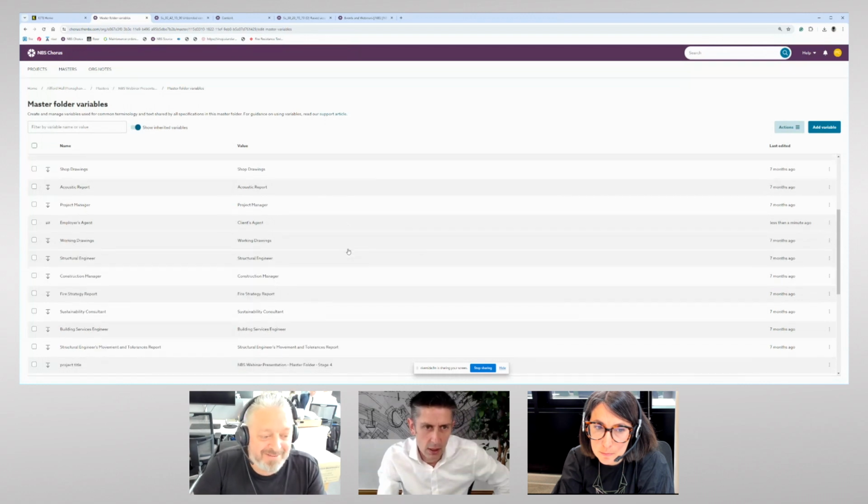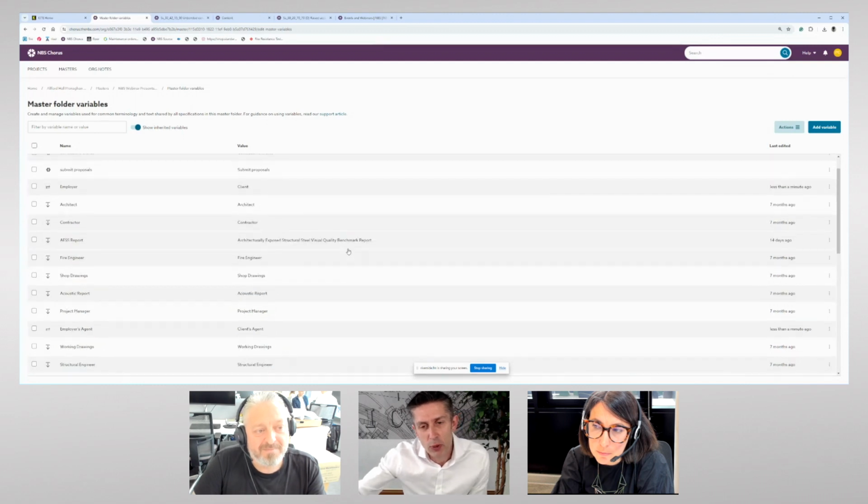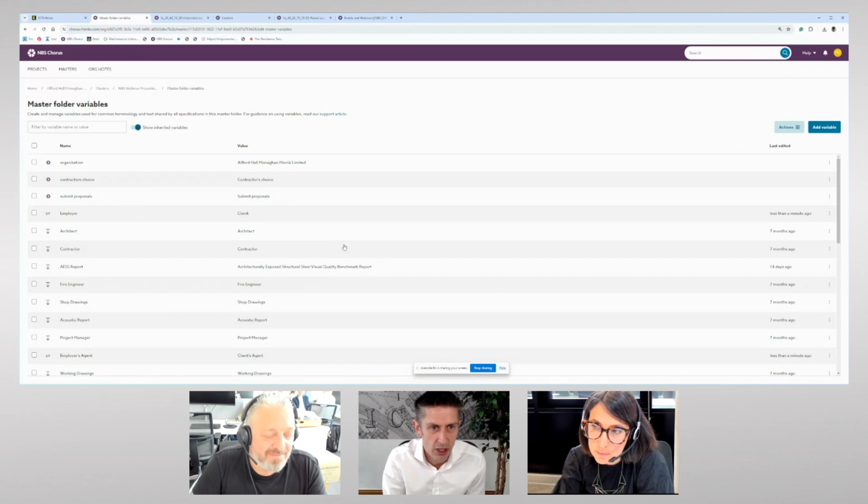Really helpful. I was speaking to Nicky from our training team this morning. He was saying he'd seen these variables used in the printed output as well in the template, where they had maybe half a page of legal introduction to say once, and then across the project it gets used in every single specification as a bit of a preamble to the technical content. But it's great to see you using it there throughout your masters and your projects.